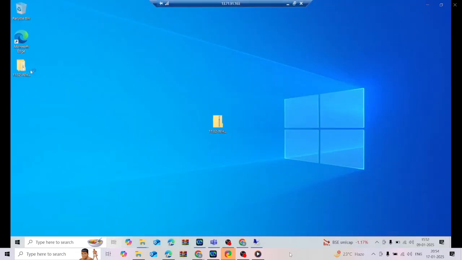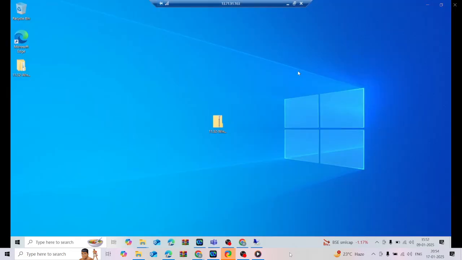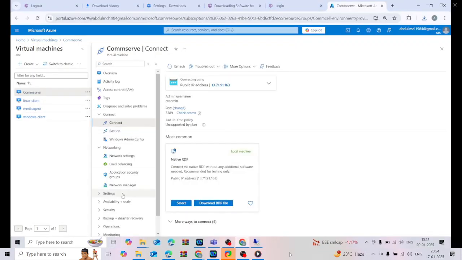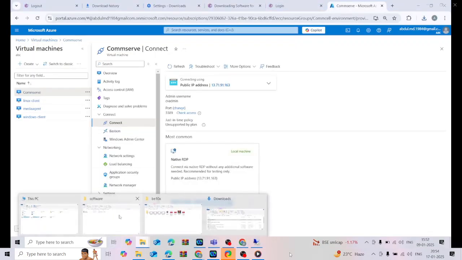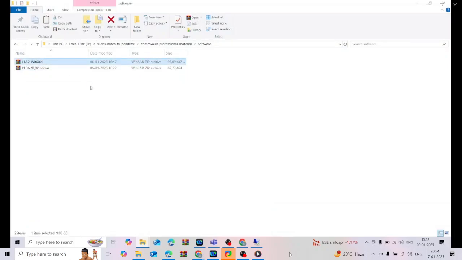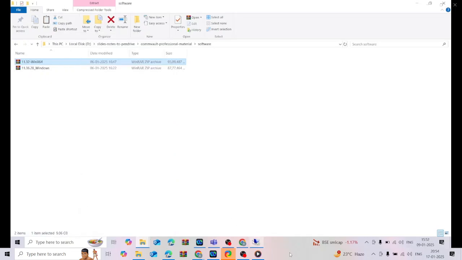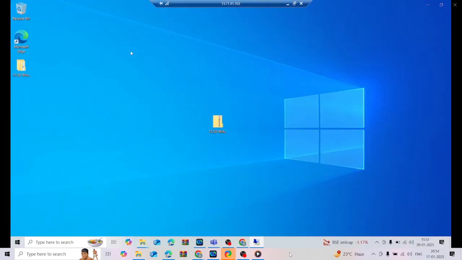Okay, so here you can see that within this virtual machine, I have already copied it, right? I copied that file from my laptop, or from my company laptop, onto the Commserve virtual machine. I kept it on the desktop.